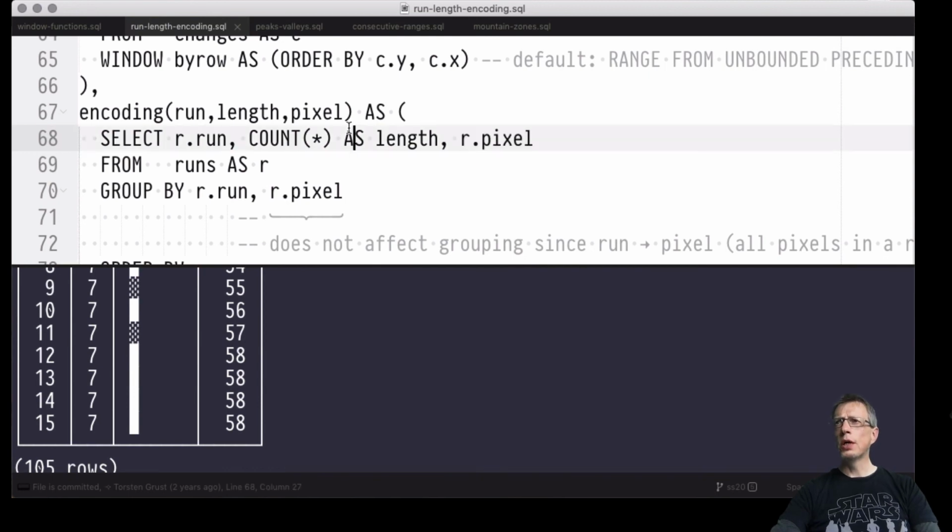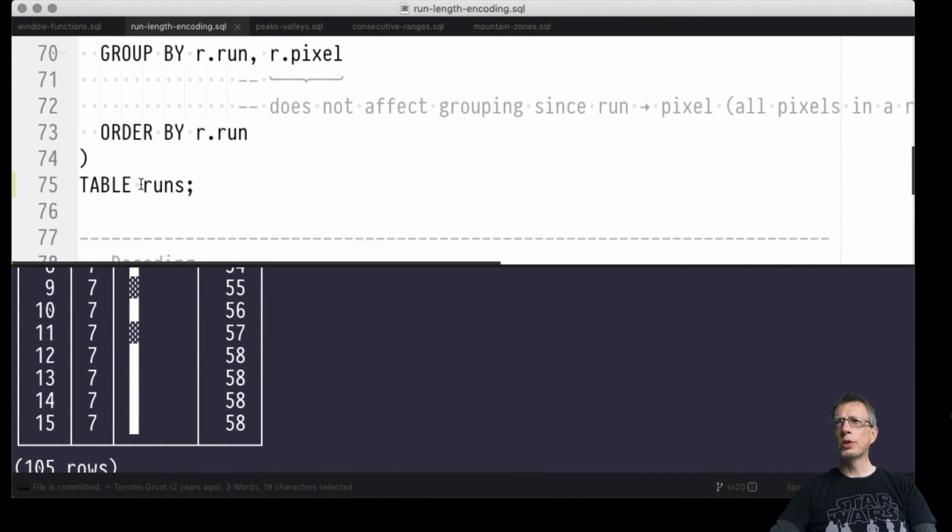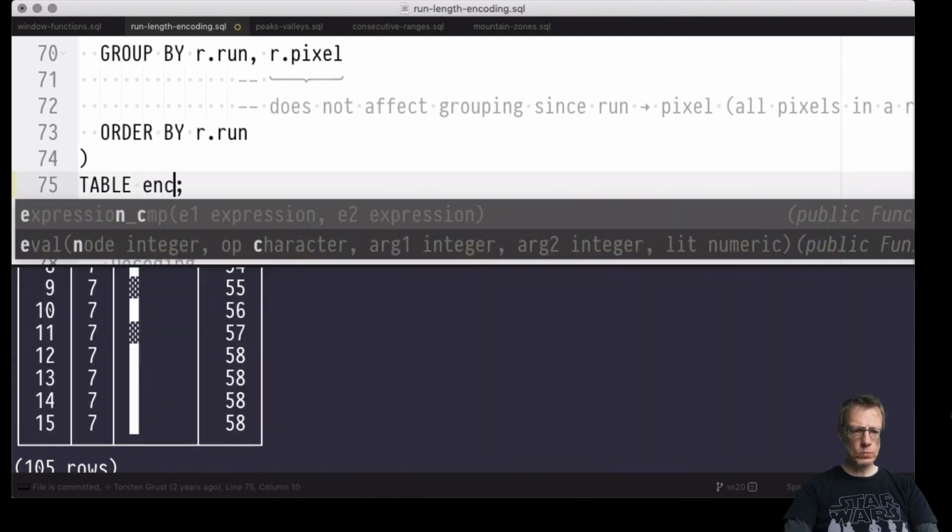All right. And here you can see this count is actually very crucial. This is run length encoding. This counts the number of identical pixels, or the length of the groups actually, and is just the output of our encoding run. Okay, so let's see, encoding.